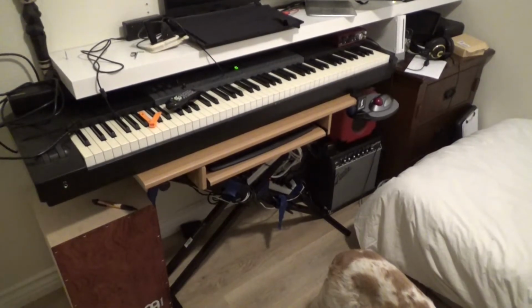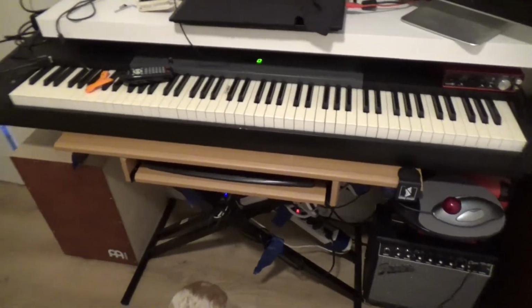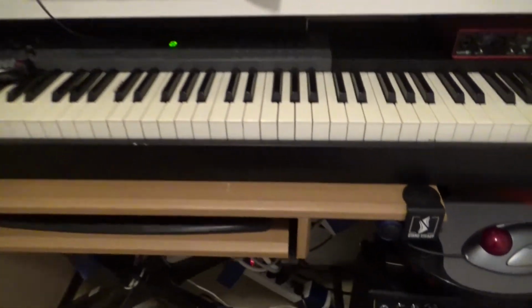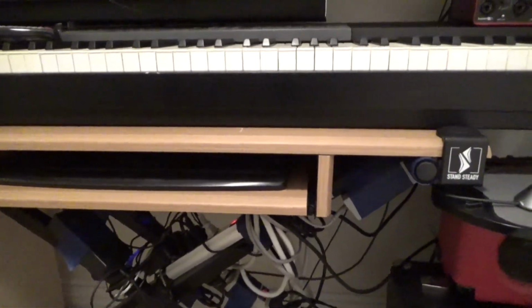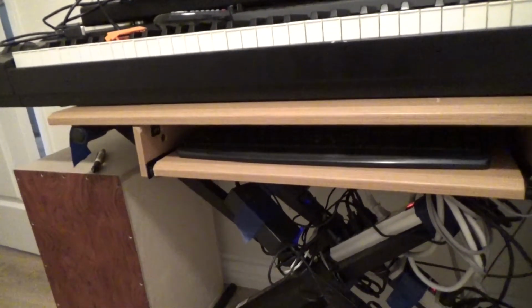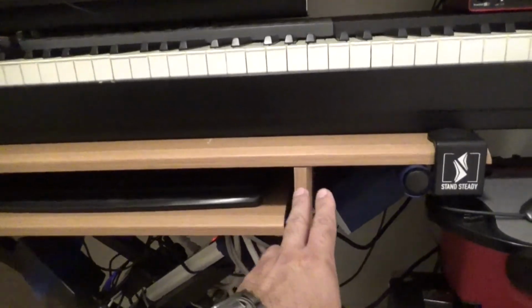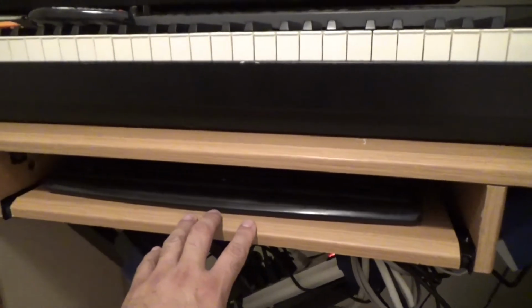Okay, here we have the final product, the final results, and I have to say that I am fairly happy with how this turned out. I'm actually surprised it actually worked. Now, I had committed a bit of a critical error here. When I had initially measured, I actually measured this a little wider, but of course, as it came down, it was going to fall on my keyboard stand. So when I tried setting it back on here, it didn't sit well. So I shortened it up to the point where only the computer keyboard was going to fit.